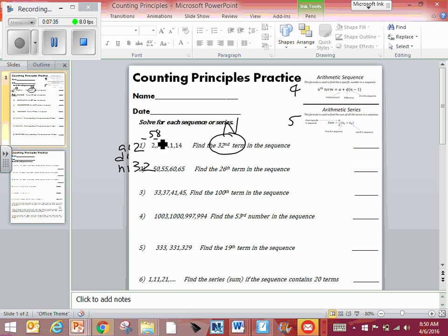D stands for the common difference. It's the number that you add to everybody to get to the next number. Ratio, you have to multiply to get to the next number. Common difference is the D. Common ratio is the R. I think they may even ask you that question. Here it comes. 5 take away 2 is 3. 8 take away 5 is 3.